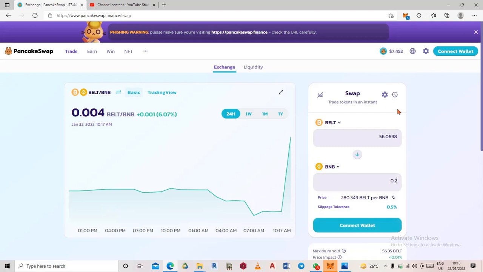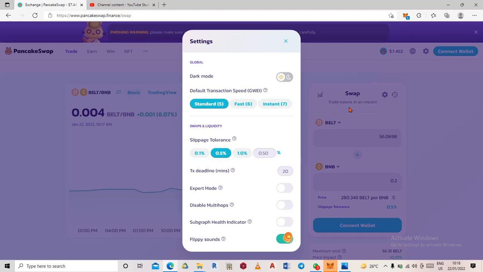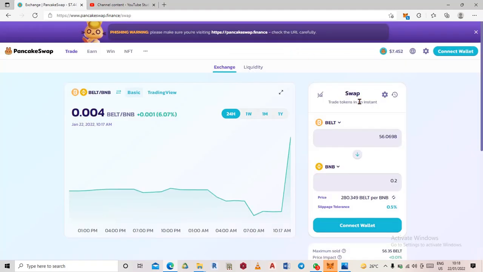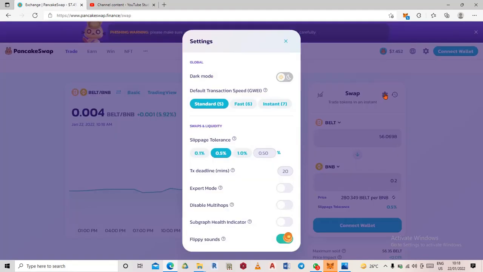It's very simple. Sometimes when the gas fee is not enough and it's not working, you just have to come and click on this stuff that says setting. You can see the setting icon, this icon. Click on it. When you click on it, you can actually change your percentage. You understand? Automatically, sometimes it gives you 0.5% slippage. You understand? But if it's not enough, you can alternate it. You can take it to one. You can increase it to maybe two. You can increase it to up to five, depending.